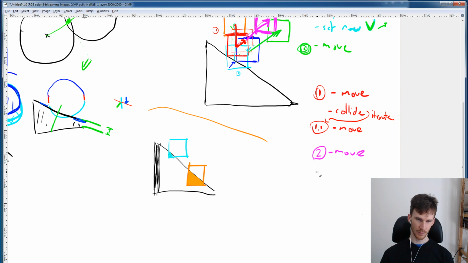Now, what it seemed to me in the original diagram was that the green vector was derived from the orange one. We decided what the green was going to be based on the orange square's movement. I'm not even looking at the blue one, just the orange one. Orange penetrates, it's got a motion velocity, it penetrates the triangle, and then we derive from that what the green arrow is going to be.